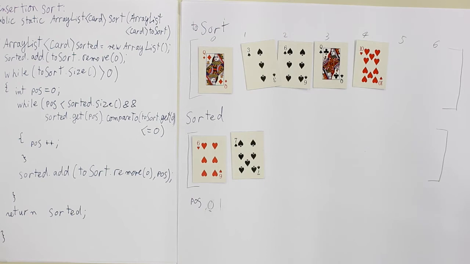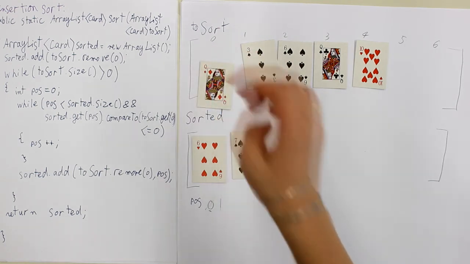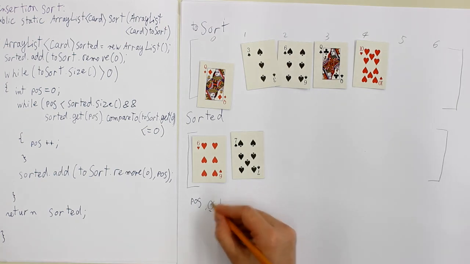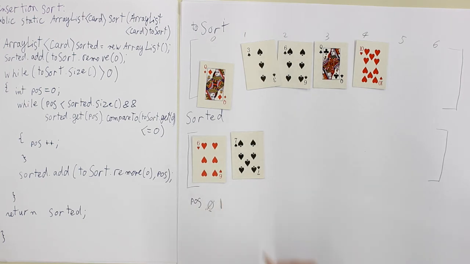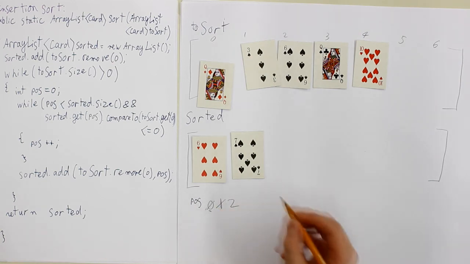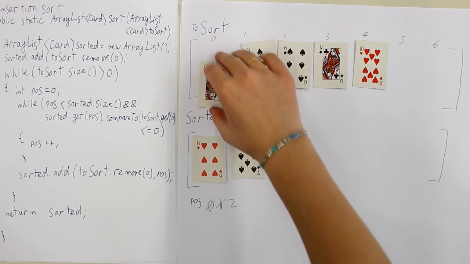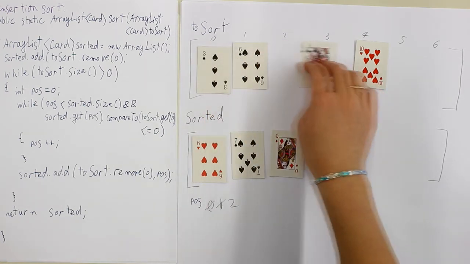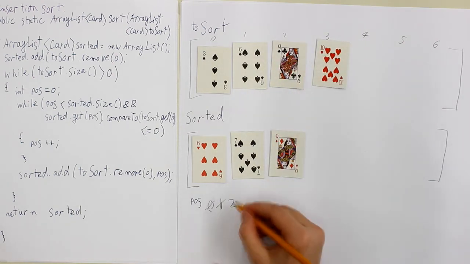Then we start again. So we see if the item at position pos, which is 0, is smaller than the first item of toSort. It is, so we look at the item in position 1. Is it smaller than the first item of toSort? Yes, it is, so we'll move up pos to 1, and then there's no more items in sorted, so we'll take the first item of toSort and move it to sorted. Then the rest of toSort shuffles down, and we start again.